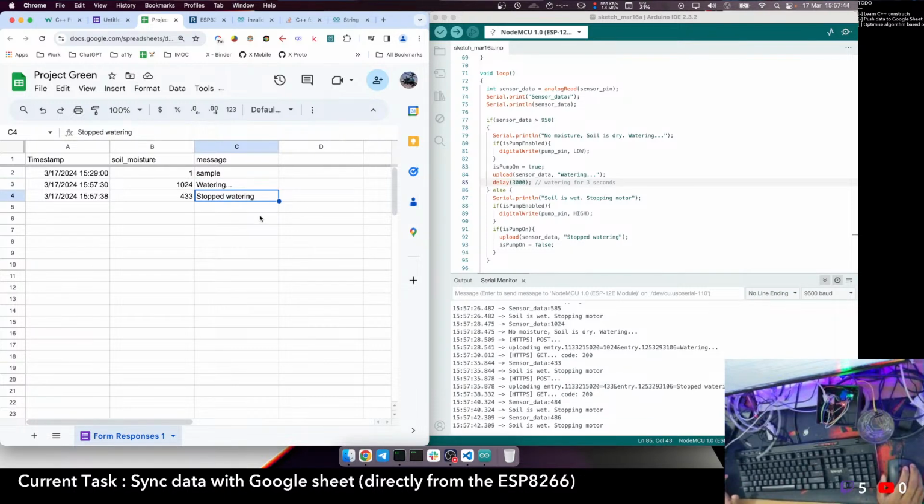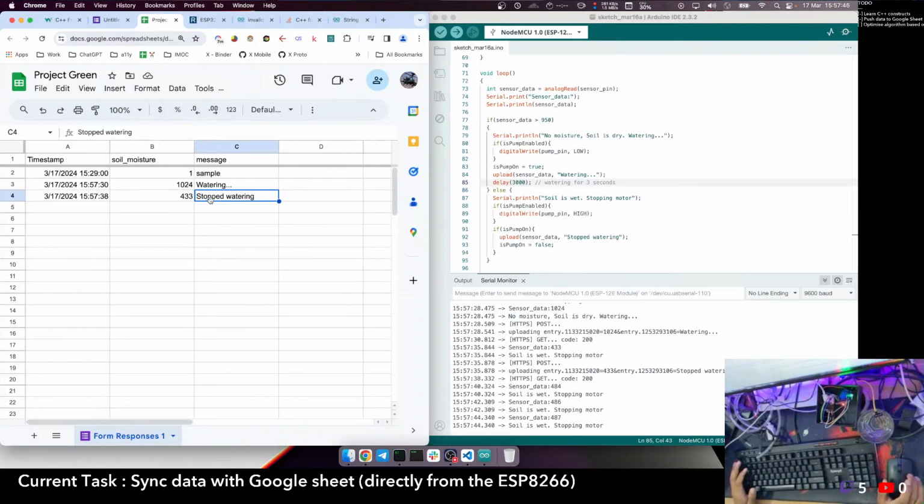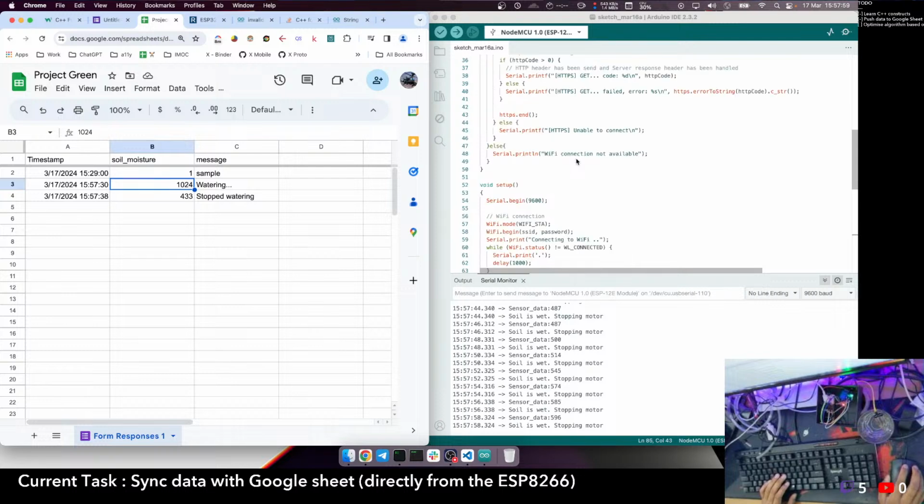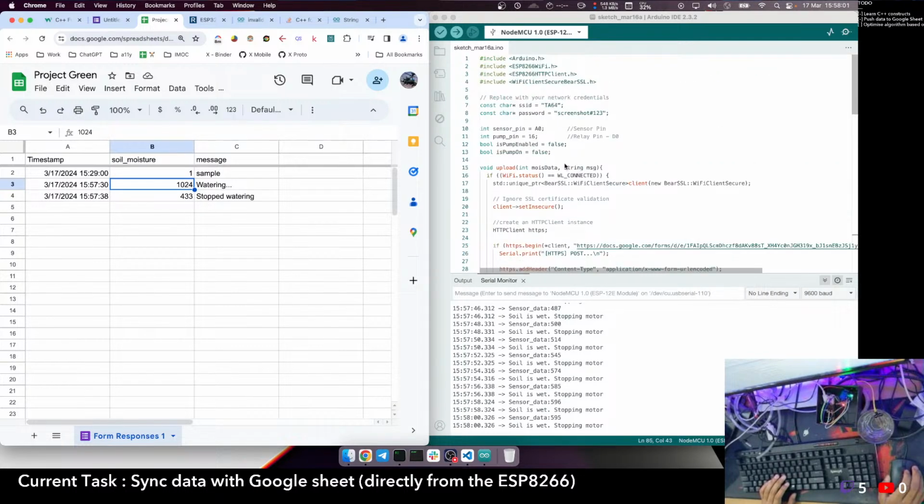So we can see when we watered the plant and when we stopped watering the plant. It's more like, what was the moisture at that time? That's what I'm trying to do, and now we have successfully done that. We need to optimize a few things.